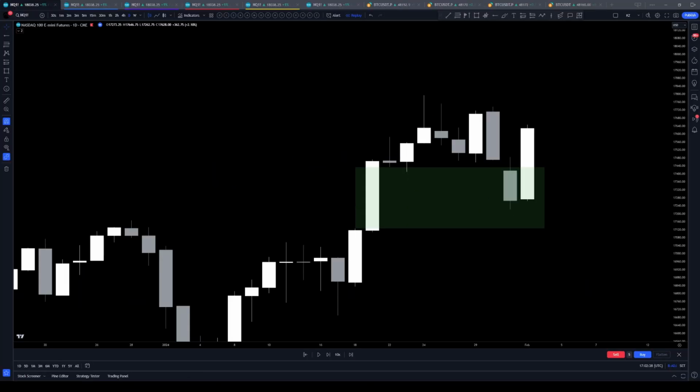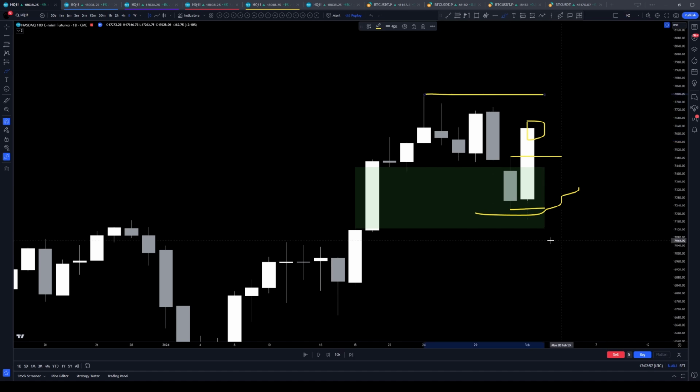So to conclude, I'm going to show you now how we put this all together to find optimal trades and maximize profits. Starting out on the daily here, what are we looking at? Well, as we saw in the first section, we're seeing a reaction from internal liquidity. You can see there's a nice big engulfing candle, this one right here. So our natural bias is going to be drawn to this external liquidity.